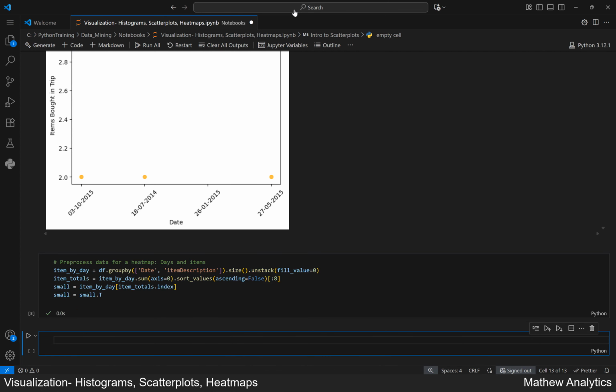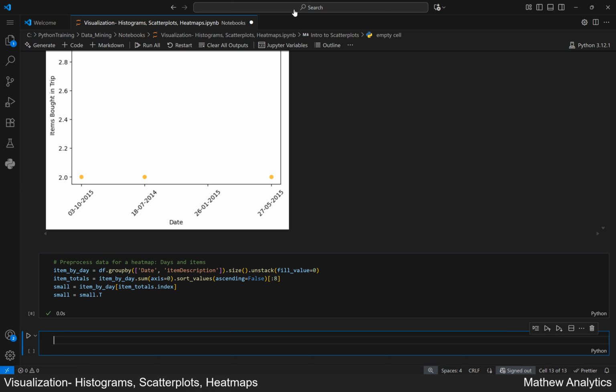This code prepares the data to visualize how frequently the top 8 items appear across different dates, arranging the counts in a matrix format. Notice how it groups by date and item, pivots the data so each row represents an item, and columns represent days, making it easier to spot patterns in item sales over time. Although this isn't a scatterplot, understanding this structured data is key before plotting relationships between variables in the next steps. Which items do you expect to be high on most days?